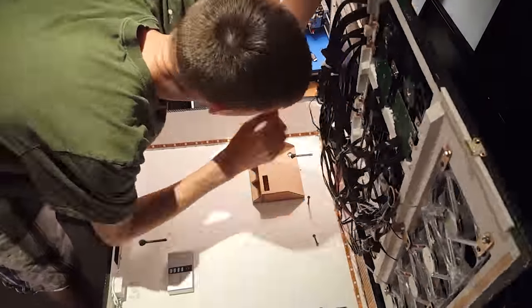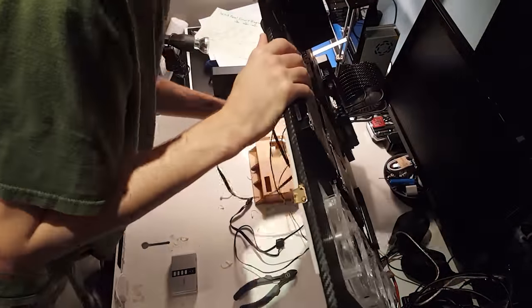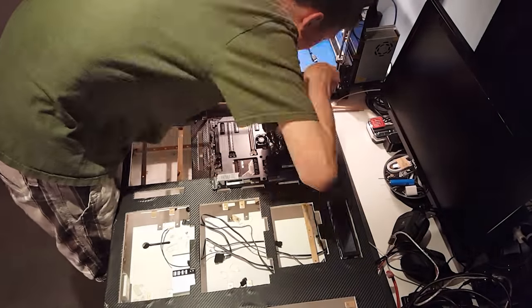Today, we're going to be discussing the second generation wall mount that I have constructed. This time, I had some help. My grandfather, who is a retired engineer, was in town and was able to help me with the construction of this project. So, without further ado, let's begin.